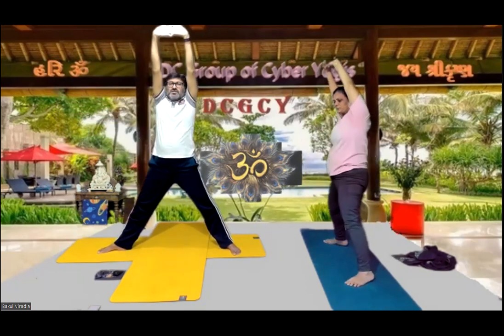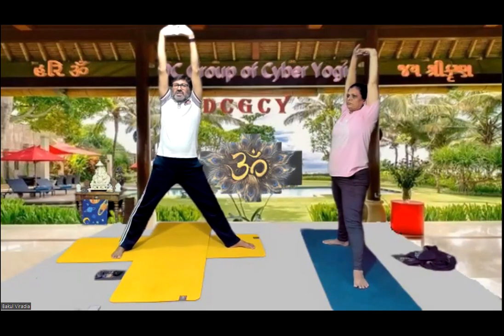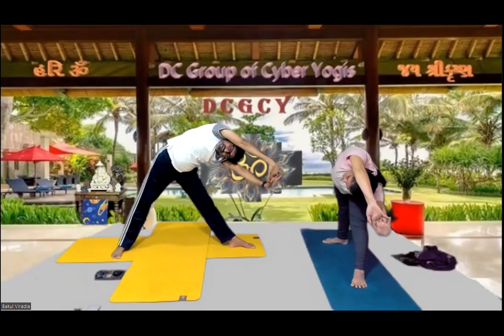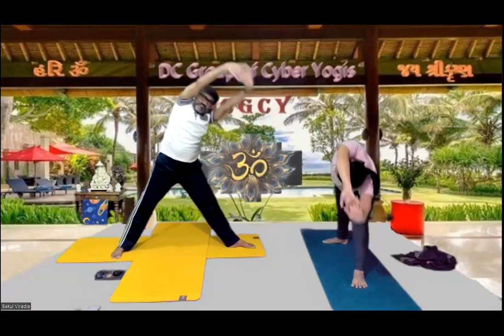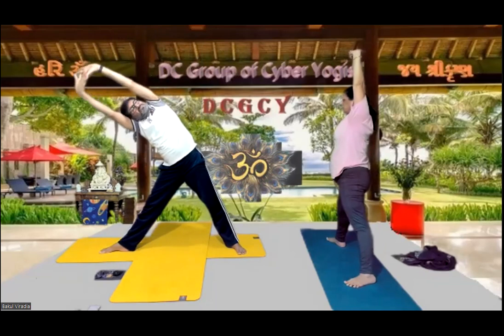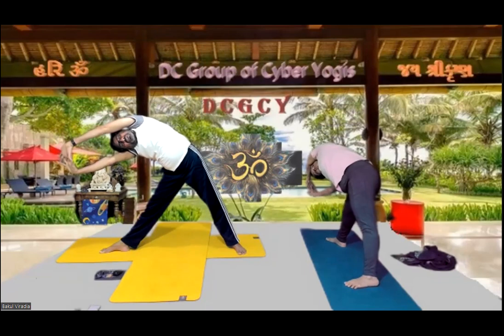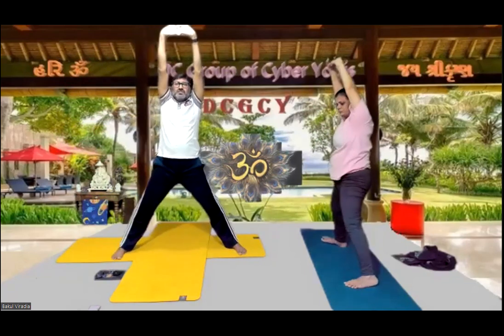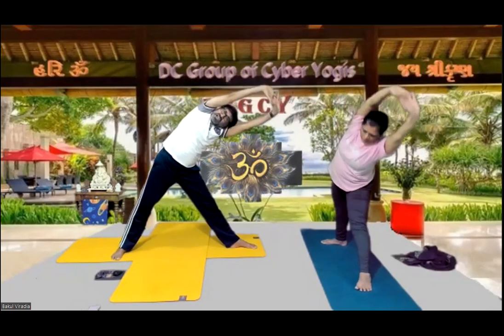Inhale, come back up. Bring the toes back towards front and roll the left toes out 90 degrees. As we exhale, just arch toward left side. Keep looking up into the ceiling. Inhale, come back up. We will do second time. Feel the full extension onto the left side and compression onto the entire right side. Inhale, come back. Move the feet position and complete second time onto the second side.